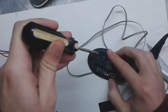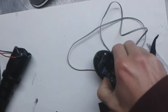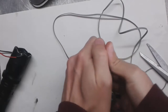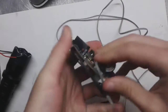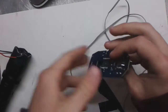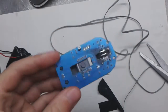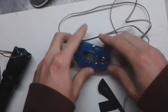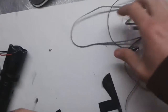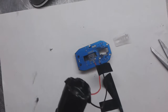I want to see the back. Nah, this is not working. Let's try brute force. There we go. It just needed a little push. Let's remove the wheel wire so we can work a little bit more comfortably. And we'll see.